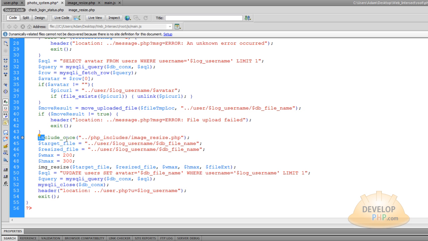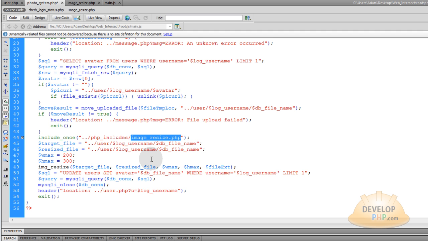Then you include once from your PHP includes folder the new file that I'm going to give you today called imageresize.php. Now imageresize.php is a file that you can include into all of your upload processing scripts if you ever want to resize an image, because some people might upload really giant pictures from their computer to your website system, and you don't want to just upload that giant picture. It might be a megabyte. What you do is resize it and get it down to 20 kilobytes, something really small.